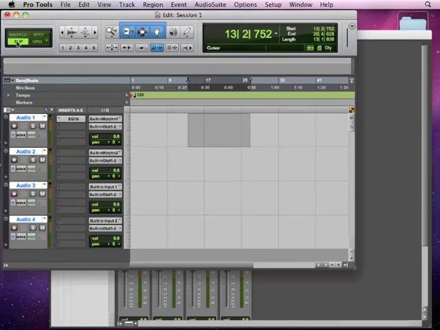So first are our edit modes. We'll talk more about those as we progress. As we're working with loops and stuff, we're going to want to be in grid mode or slip mode at times. Shuffle mode is kind of dangerous. That's why it's red there, and we'll find out later as we go along.